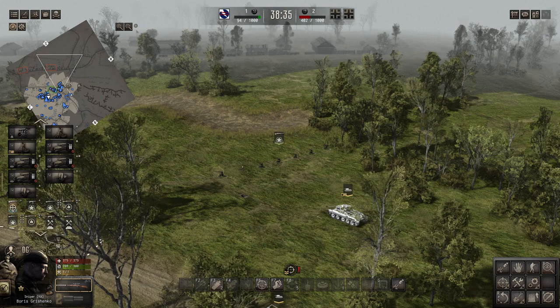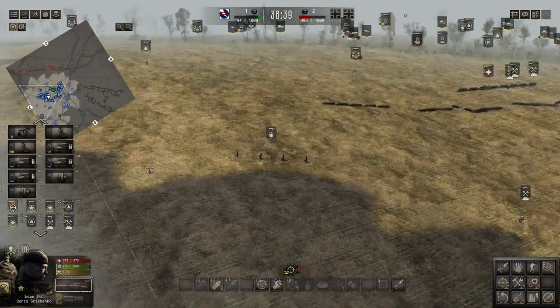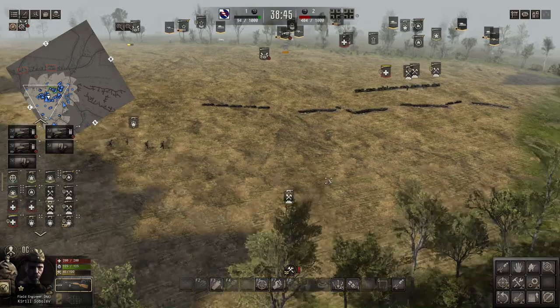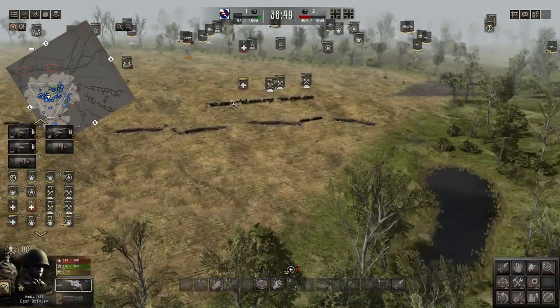Sniper into those trees. We'll keep the scouts there. That's crew, we're not needing you at the moment. You can go into there. Combat engineer up to there. And medic up to there.